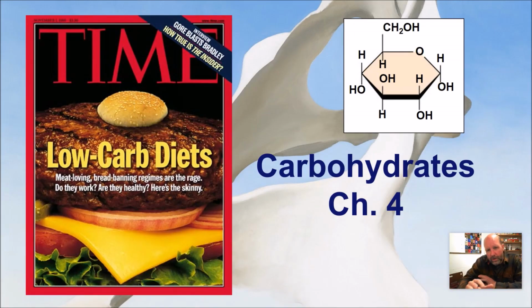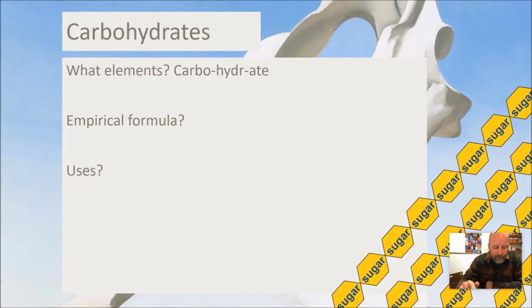Now we're going to talk about carbs and lipids. We'll leave nucleic acids for second semester when we do genetics. We'll do proteins, and that'll be an entire presentation on its own because proteins are kind of a big deal. So carbohydrates and lipids, and then we'll be done with this one.